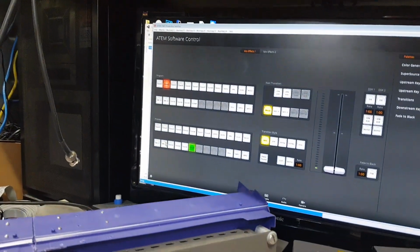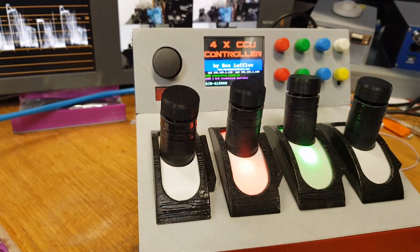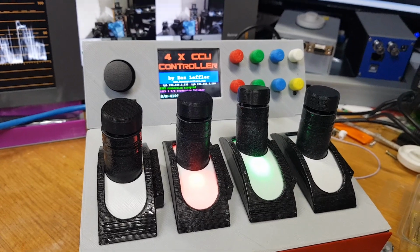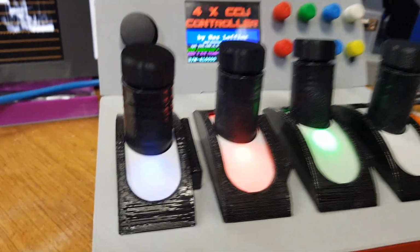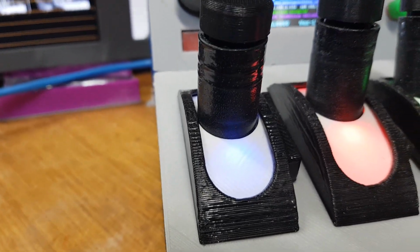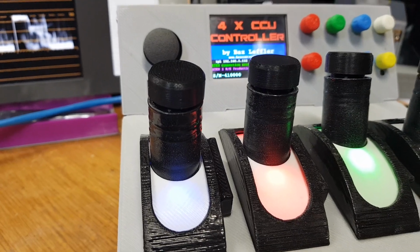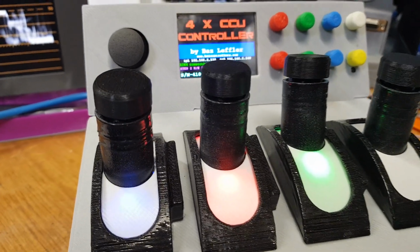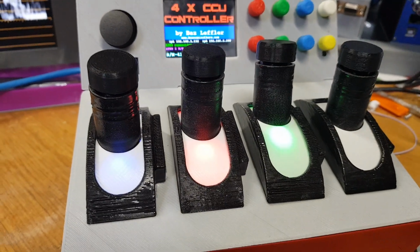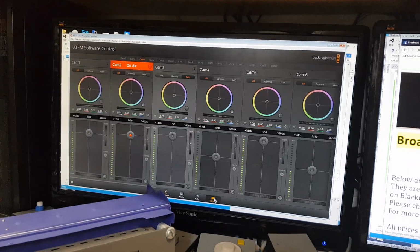Over here, if I can go down tallies, oh, there you go, camera 3 on preview. You'll see camera 3 here is on preview, and if I go over to the aux bus, you can see camera 1 is now on the aux bus, and it shows as blue. When aux buses are used in conjunction with on airs or previews, the colours will change accordingly.